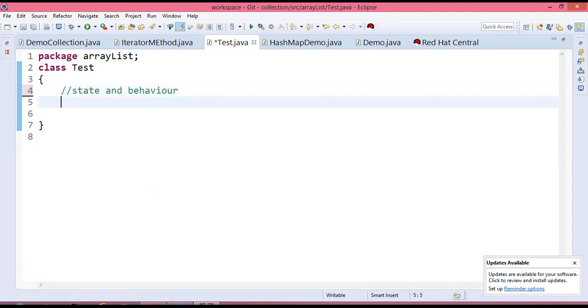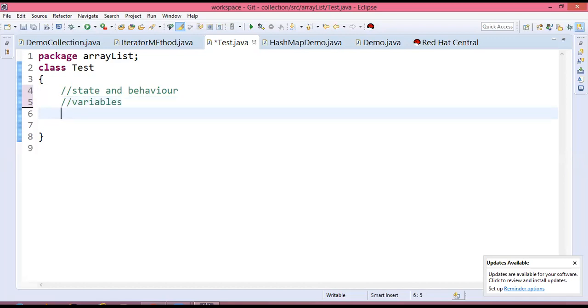In the form of an object, in the form of instance variables. Variables show the state of that class. And the behaviors of a class are exposed through the methods.